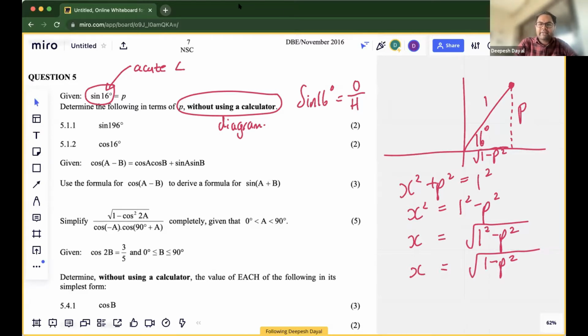If you can just show me a thumbs up. Are you okay with this so far? Are you aware of how to find your x and how to plug in the values in the diagram? Welcome, Karen. Welcome, Rusejo. Thanks for the thumbs up, Swelihle. What about the rest of you? Are you familiar with these types of questions? Are you okay with drawing the diagram? Are you okay with finding the x?